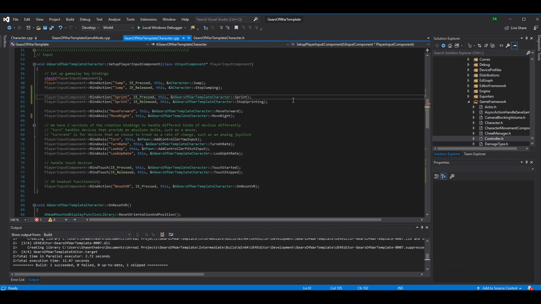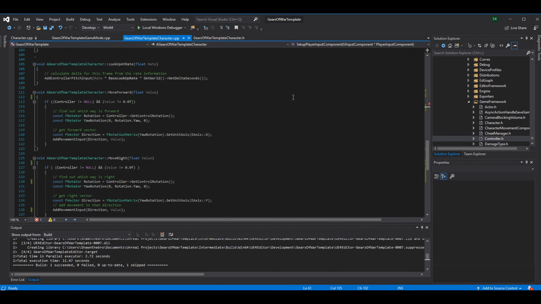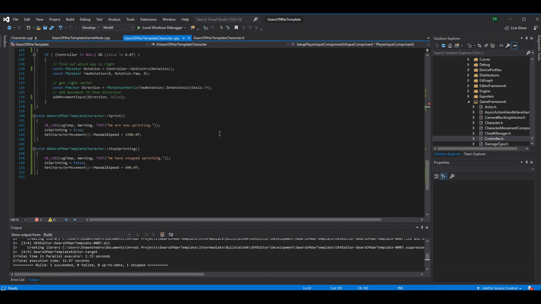Now that'll be the first thing that we have to add. There's one other thing that we have to add. We have to make the sprint and stop sprinting functions. So you can take a look at this code and copy it exactly if you want. But basically, to make the function, you just use this syntax, which you already saw above, so I won't go over it now. But if you have any questions, let me know. But here's my sprint function.